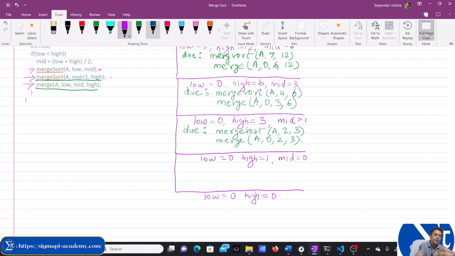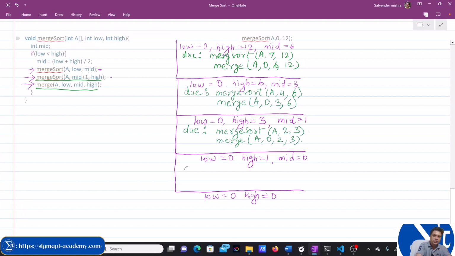And we have the do statement, right? So the do statement is merge sort the array and mid plus 1. The value of mid is 0, so it will be 1, and the value of high is also 1. Then we'll call the merge function.